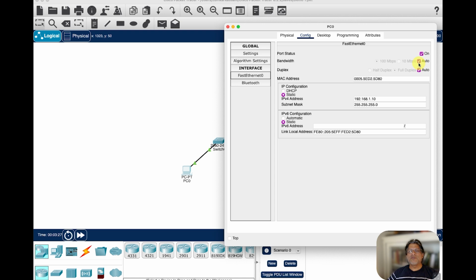Basically, it will automatically realize that it's connected to a 100 megabit per second switch on the other side, and it's using auto negotiation for the duplex as well. So it realizes that there's a switch at the other side, so it can use the full duplex settings. Okay, so the PC has been configured.